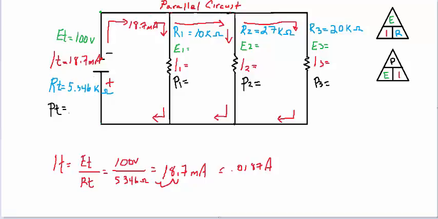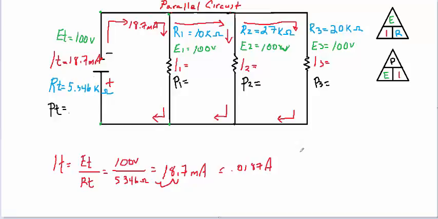So we need to figure out what our voltage is here before we can determine what our current divisions are. So we have a voltage of 100 volts. So from this point to this point over here, we have a voltage of 100 volts. And in a parallel circuit, the voltage remains the same. That's 100 volts there as well. So we've got 100 volts there, and it remains the same throughout the circuit. Okay, and then over here, 100 volts. Okay, so now we can get our individual amperages on these.